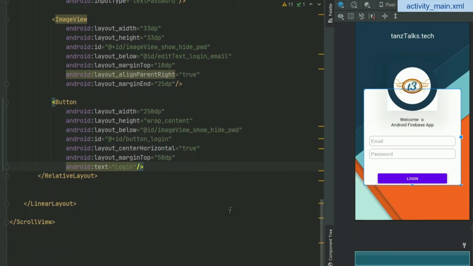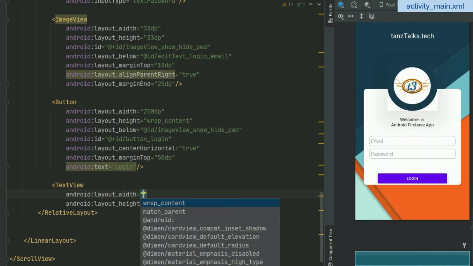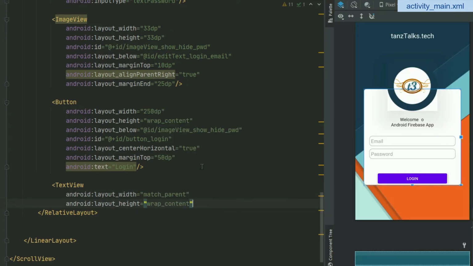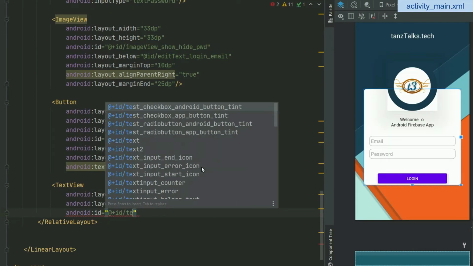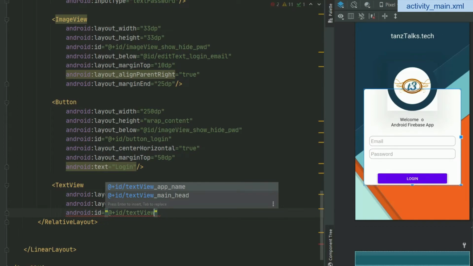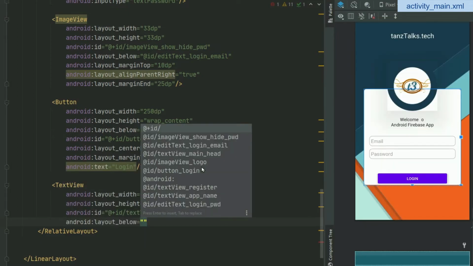Then below the button, I'll just define one text view. Let the width be match parent, height be wrap content. Then we have to define one ID for this, let's say text view register, and let this text view be below the login button.